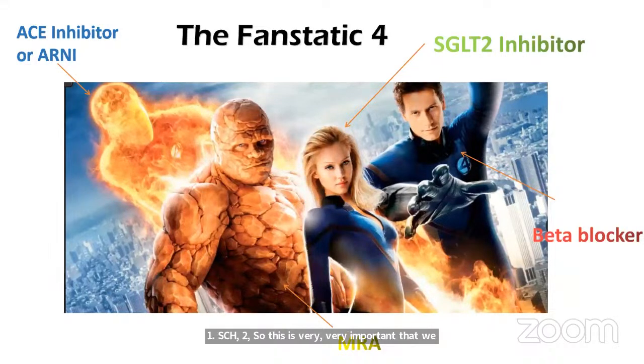There's no more GDMT sequencing anymore. It is important to start all patients on all these pillars as soon as we diagnose them with heart failure, if possible during their hospital admission itself. And we have to optimize all these pillars within 6 weeks of diagnosis to improve their quality of life and to reduce their risk of mortality.